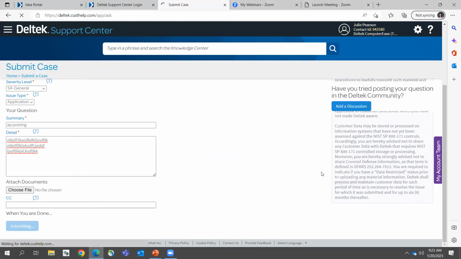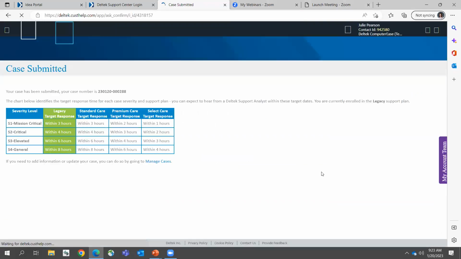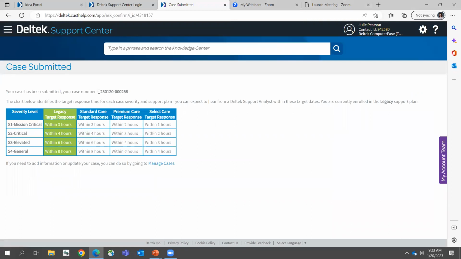What it's doing is putting the information out into our system, and it's assigning a case for you. So this number, that's your case number now. It's a big number, but really logically, the first 6 digits break down to be the date. So it's year, month, and day. And then the next 6 digits are just sequentially assigned throughout the course of the day. So for us, this is the case that's been assigned.